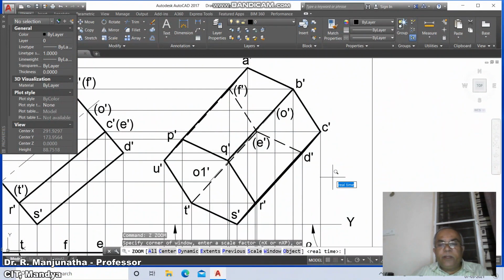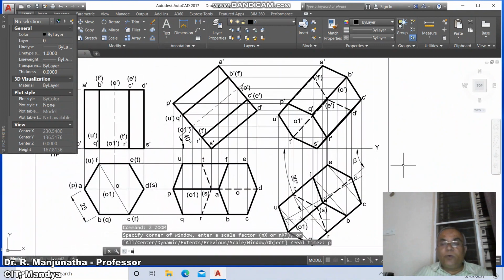So this is how you will be able to complete this. Then go to move, select Y and place it.